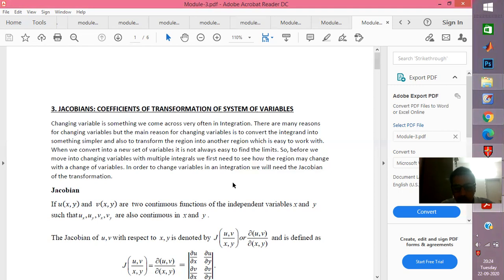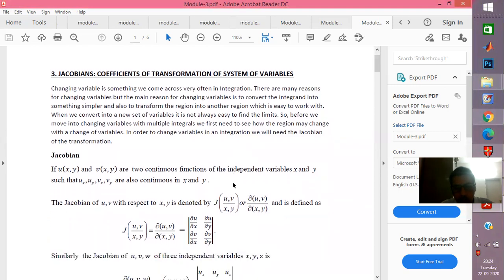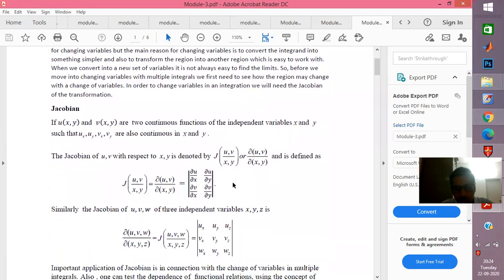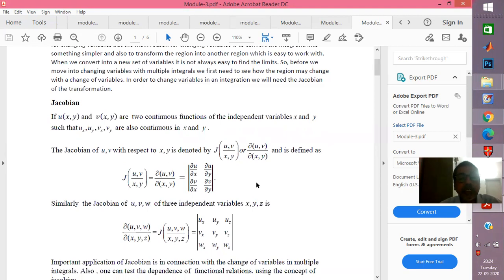So overall, the essence of working on Jacobians is to apply them to contexts like performing double and triple integrations in order to equalize outputs of a certain physical calculation in the original domain or in the transform domain. Normally, we seek a change in the domain whenever the problem is difficult to negotiate in the original domain, which would hopefully become very simple when we transform. So the Jacobian is basically a determinant, obviously should return a real quantity.